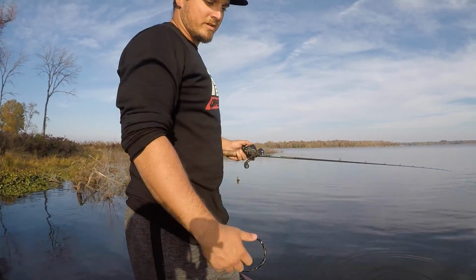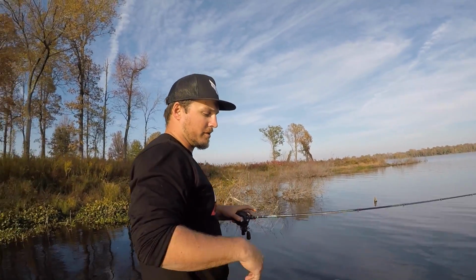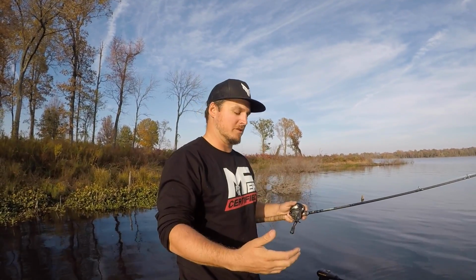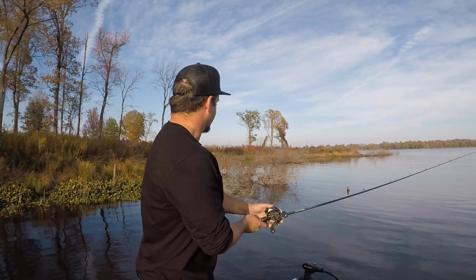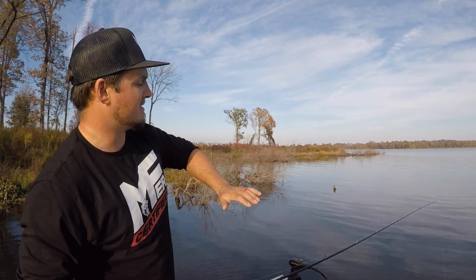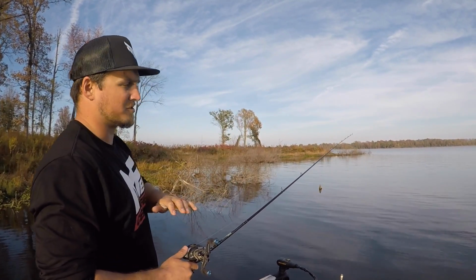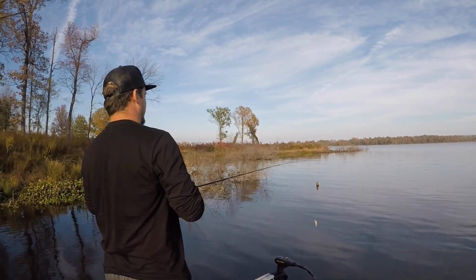All right, so the basic retrieve on this guy is the same thing as with all the shallow crankbaits, but especially with this one because it's such a power fishing bait. Works so great around all sorts of different shallow cover. You want to make contact with whatever you're fishing it with. Looking at something like this, we've got some isolated grass in through here, this stump, brush, everything, and it works great in all these different types of cover.